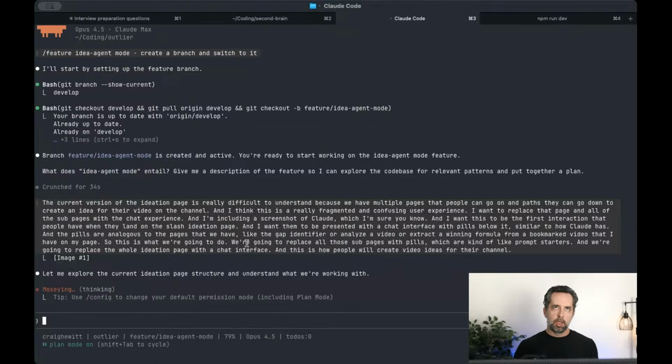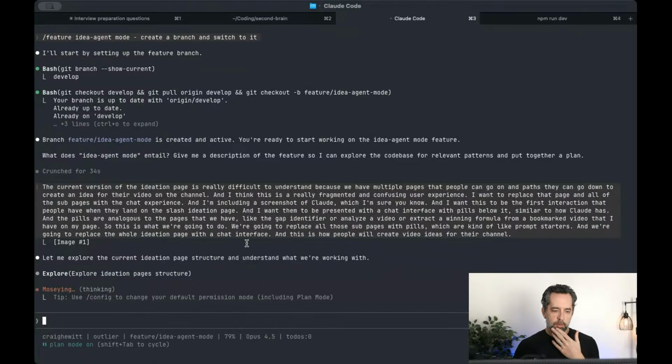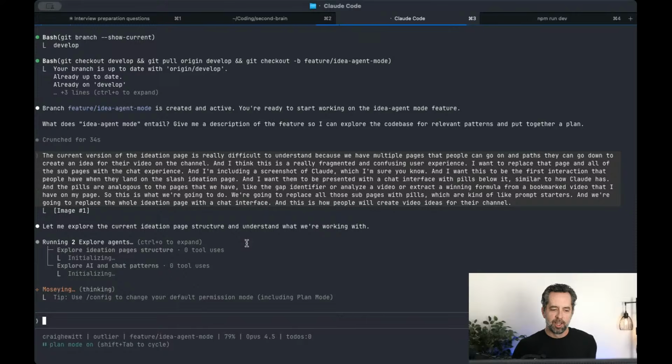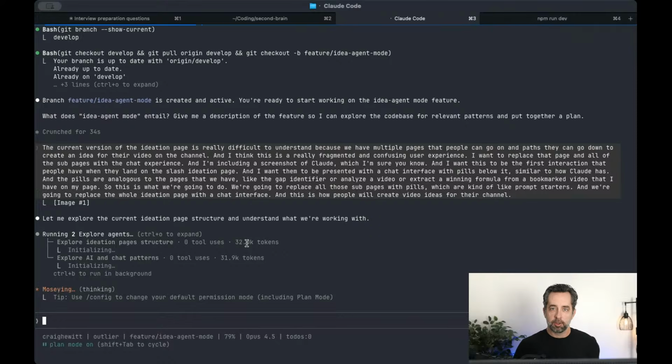I'm on the Pro Max 20 plan, the $200 a month plan. And I'll tell you, I have not gotten close to maxing this out. I usually run at about 15% of capacity, so I probably should lower it down to the $100 a month plan. But I just like having the peace of mind that I can use as much as I want and I don't have to worry about getting in trouble with usage limits or anything like that.